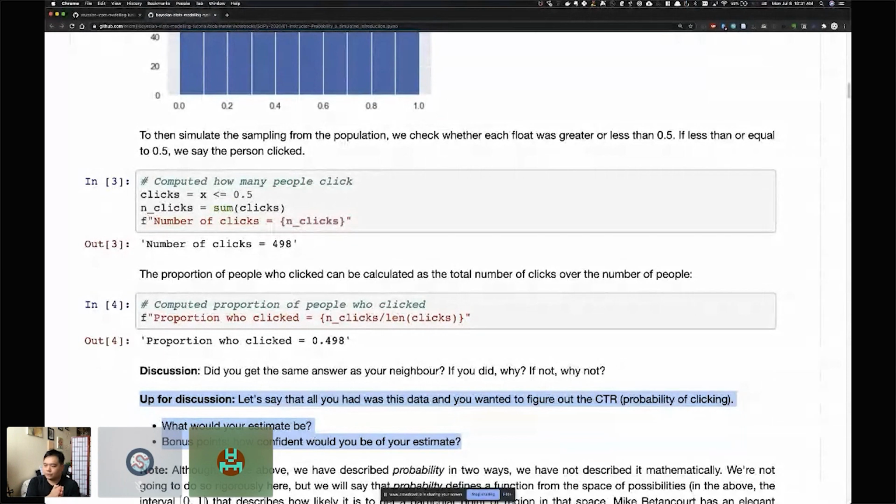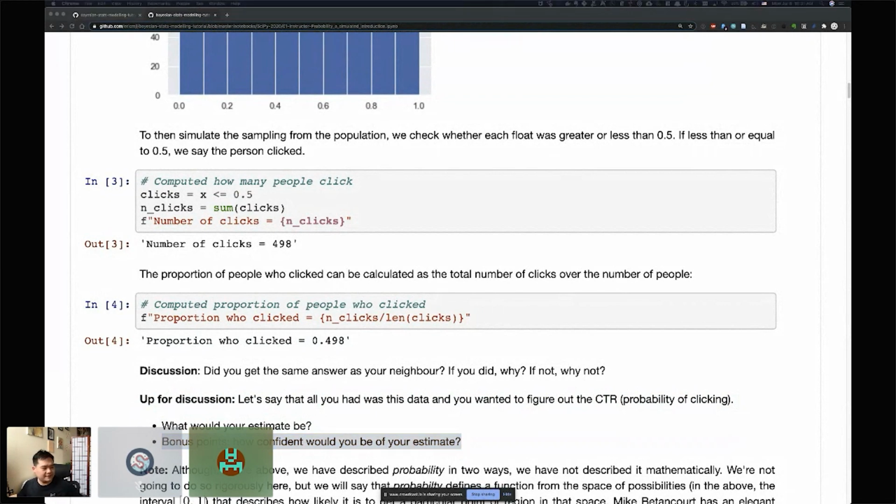What would your estimate of the click-through rate be, given the proportion who clicked that you calculated? And I'd also like you to think about the next question: how confident would you be of your estimate? This goes to the question that was asked earlier about confidence, okay? Give it some thought, then put your answer inside the chat window.